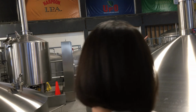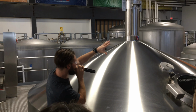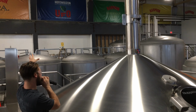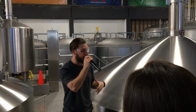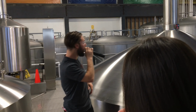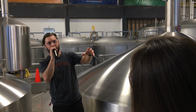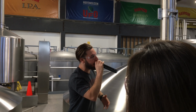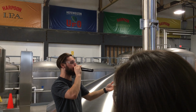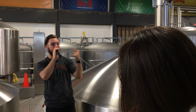So we're pumping that wort into those fermentation tanks. The two rows are right on the right hand side of you guys, around the top tank, and then on the back side of the brewery as well. There's a lot more of these because this process takes a little bit longer. Fermentation is going to take about 3 to 4 days, maybe a fifth day, but there's 300 pounds of yeast waiting in there for that wort to be pumped in. Once it does, the yeast just goes to town on all the sugars, kind of like Thanksgiving dinner. They eat all the sugars, which during fermentation, if you remember chemistry class from long ago, converts it to two major byproducts, alcohol and CO2.